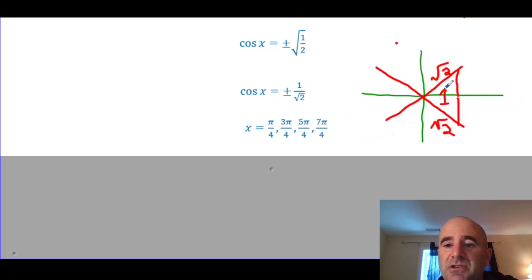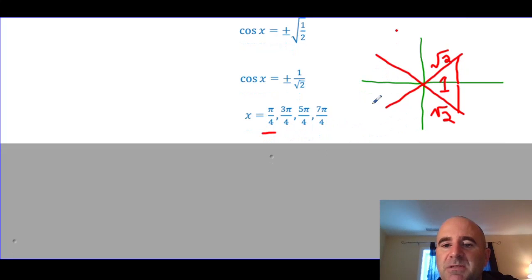This is of course that same special triangle, the 45-degree or pi over 4 triangle. So these two pictures explain how I get pi over 4. They also explain how I get 7 pi over 4, because one answer is pi over 4, and the other answer is 2 pi minus pi over 4, which is your 7 pi over 4. How about the other two answers of 3/4 pi and 5/4 pi? Well, they're over here, because this is 1 over root 2, but we also said that negative 1 over root 2 is a possibility as well.